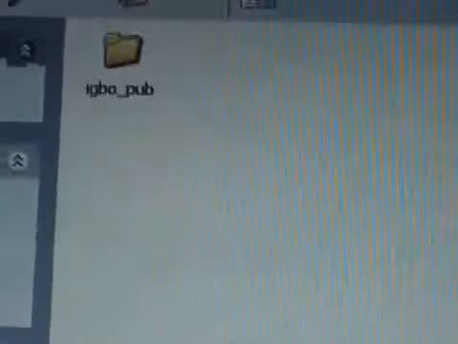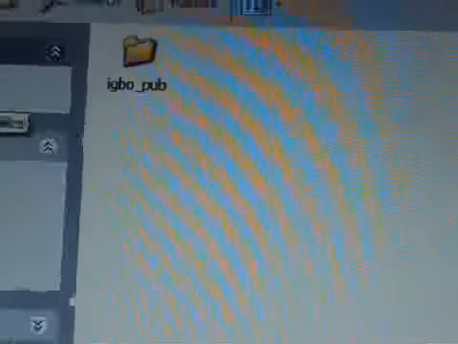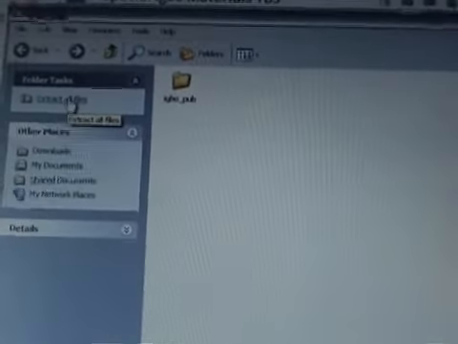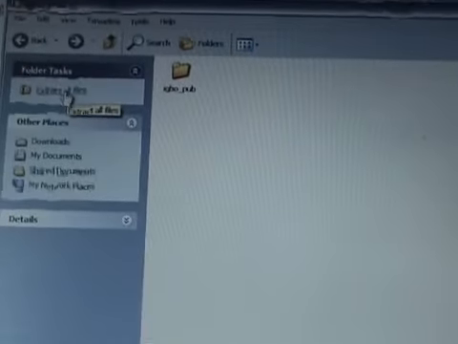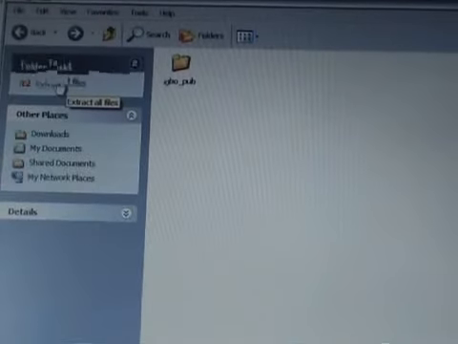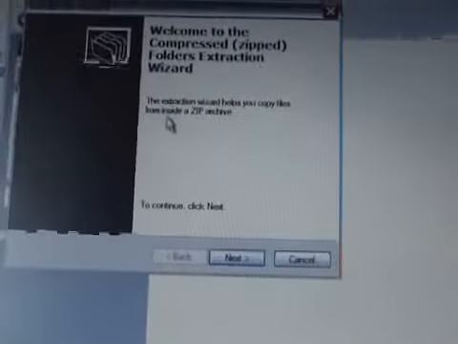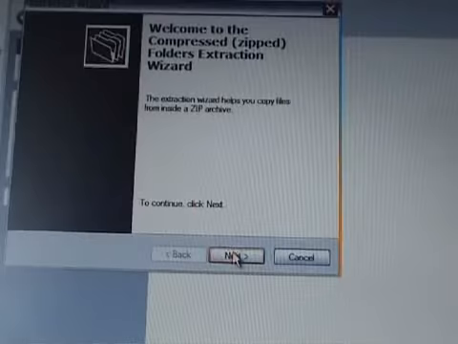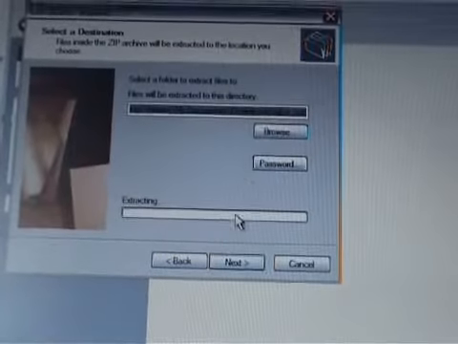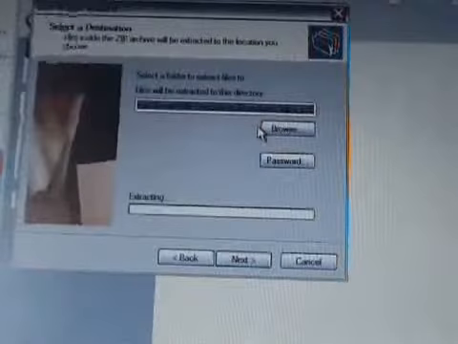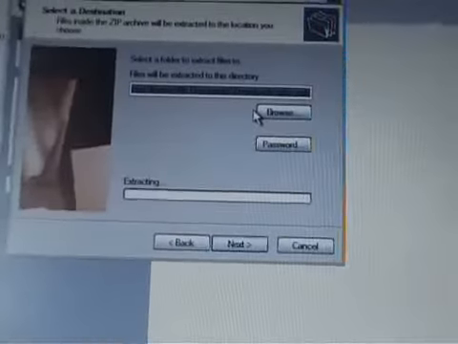Let me just zoom out a little so you can see some of the activity, and there you go. It says extract all files just to the left of your screen. You do that, the wizard runs, then you can extract to any other folder, but I've chosen to use this one.